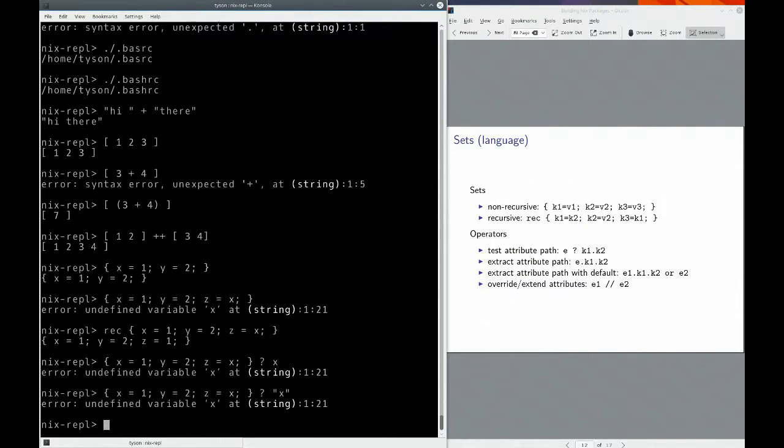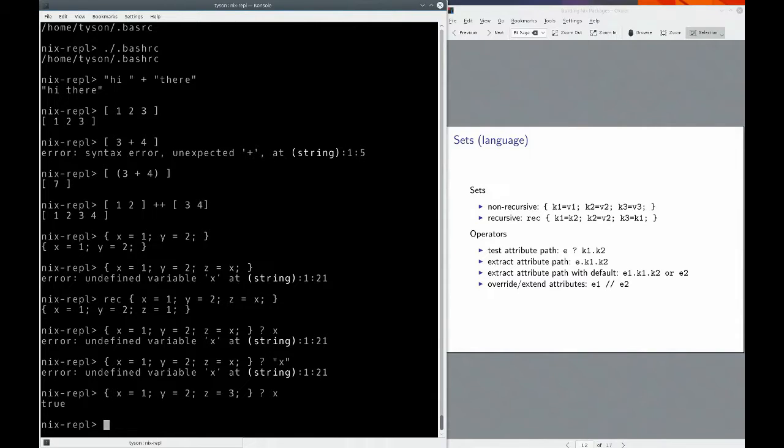Okay, I'm not sure. Oh, yes. Sorry, I went up too many. Okay, there we go. So I wasn't reading this carefully, and I didn't count across to column 21. That's because I've got a non-recursive set, and I had z equals x. I was misreading that error message. So yes, it does contain the value.